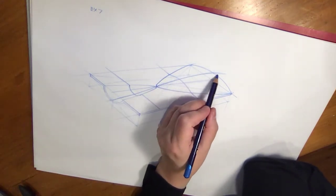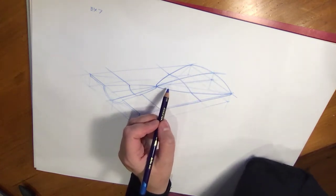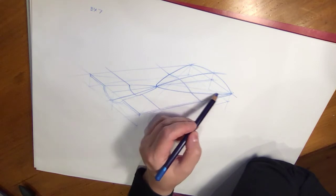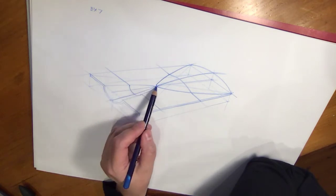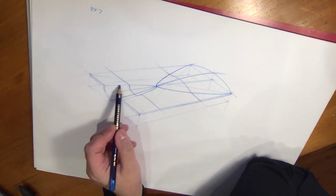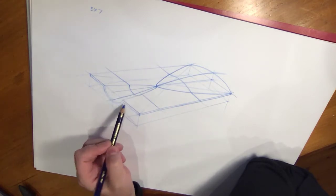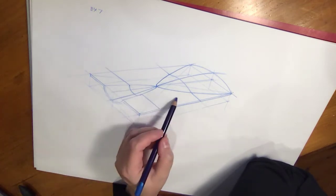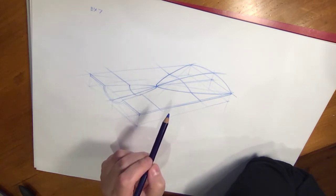Because this section is the highest point, I'm going to try and make that as light as possible, and then gradually get darker as I work my way down towards this line here. This is a concave surface, and it is cylindrical. So light will hit this shape in here, and it will get progressively darker as it gets closer to this edge over here. This area here will be fairly light in color because it's fairly flat.